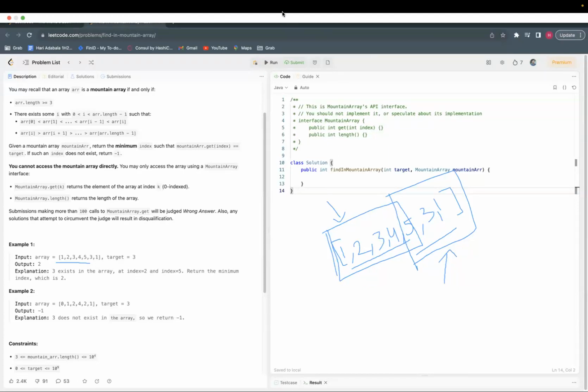But for this to happen, we need to find the point where we have the peak. Why do we call this a peak?